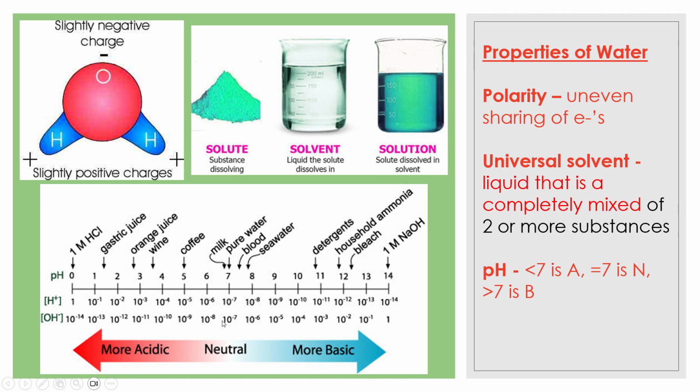Let's talk about pH, right? Our pH scale is from 0 to 14. 7 is neutral, right? That's true pure water. Our blood is actually about 7.5, okay? Anything less than 7 is an acid. Anything greater than 7 is a base. Oh, look at that, right? What comes first on the number line, 0 or 14? 0. What comes first in the alphabet, A or B? A. So, less than 7, you're an acid. Greater than 7, you're a base. And 7 is just neutral.